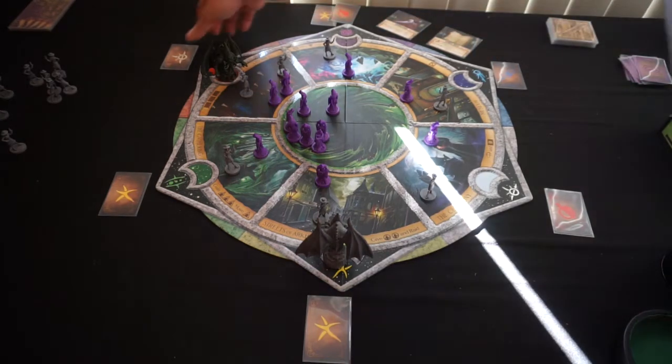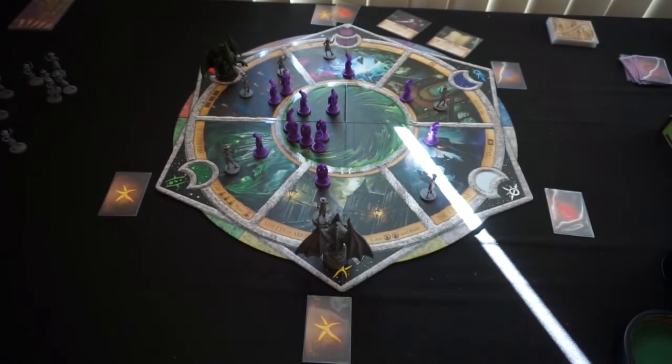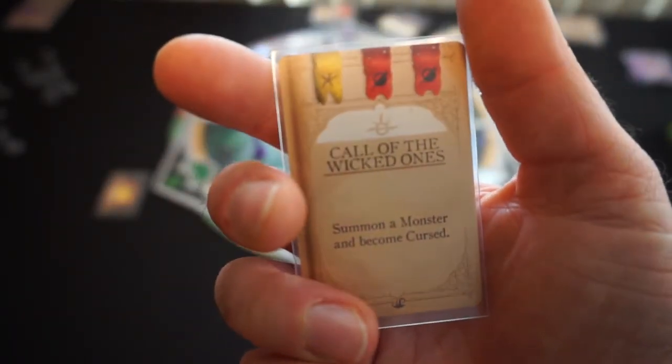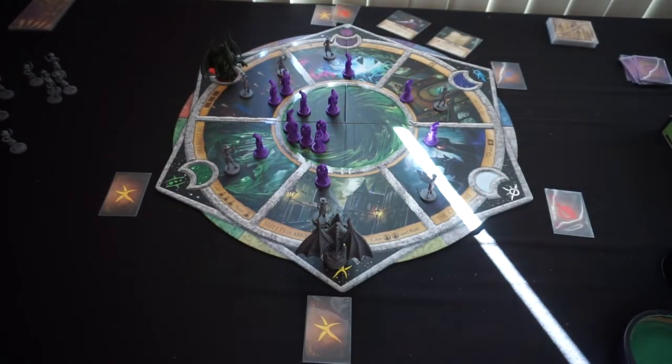Anyway, I'll use the white symbol there and the red to prepare the aforementioned Find Gate, so I can have a gate card to use for movement whenever I want it. But anyway, like I said, there was nothing else there, so we'll draw a fresh spell. Cthulhu will draw Hall of the Wicked Ones, taking a yellow and 2 red, moving with white. Summon a monster and become cursed.